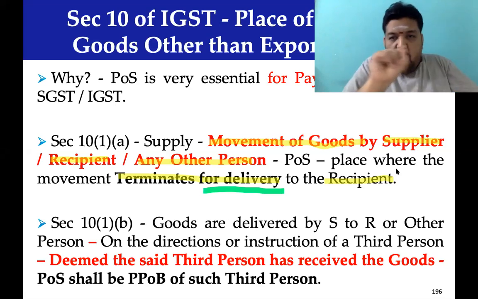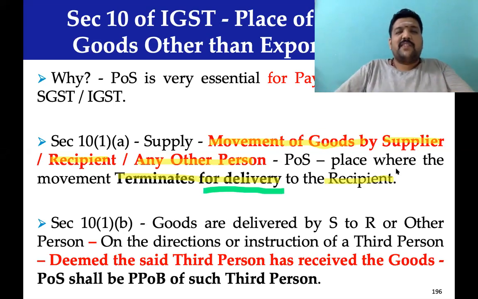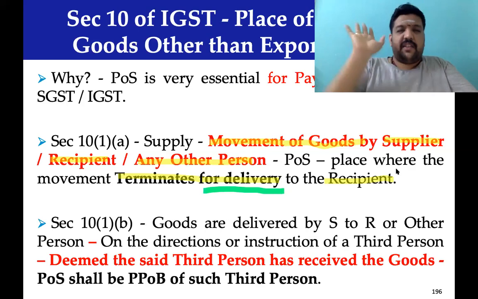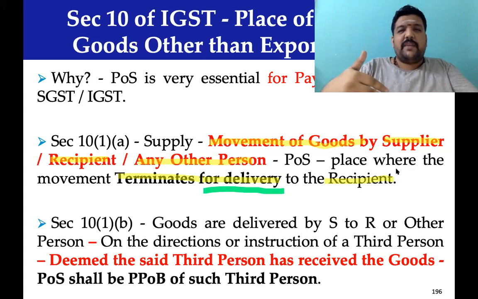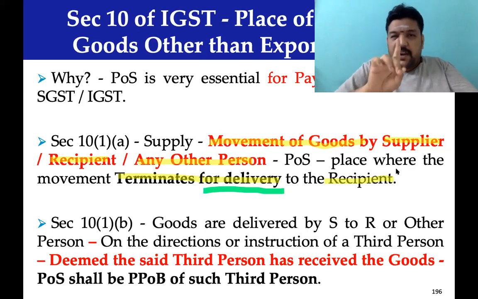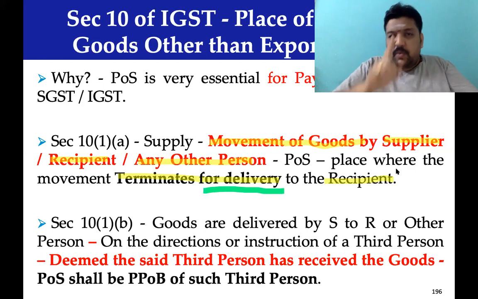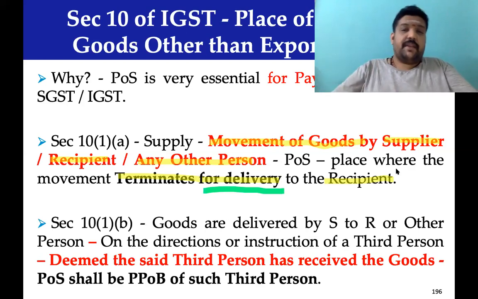The other argument from the other side is, no. Read that word, for delivery. For delivery means what? They will come out and start: for delivery means all risk and responsibility comes to an end. Because the word actual is not there. If the word actual were there, we need not have spoken for the last 20 minutes. Because the word actual is not there, we are now going to have a fight for the next 5 years. Is it actual delivery or constructive delivery?